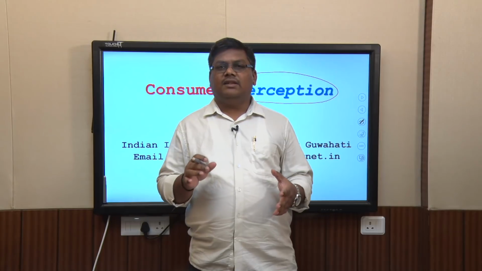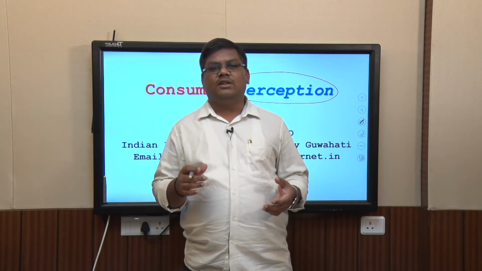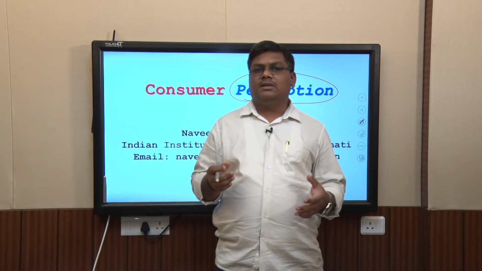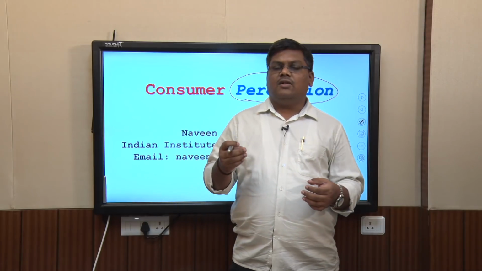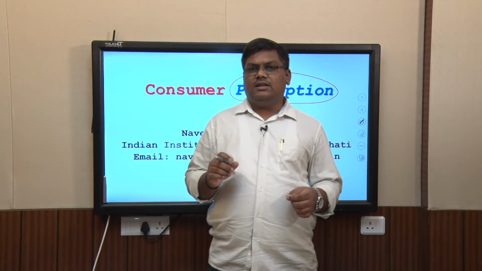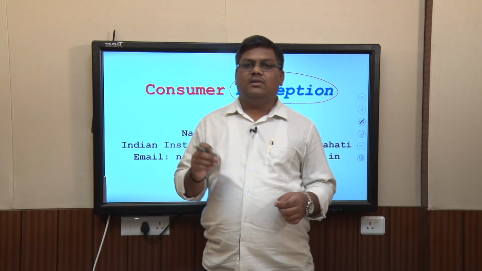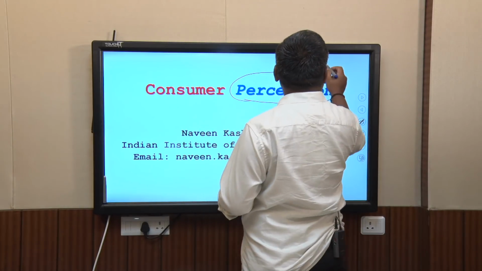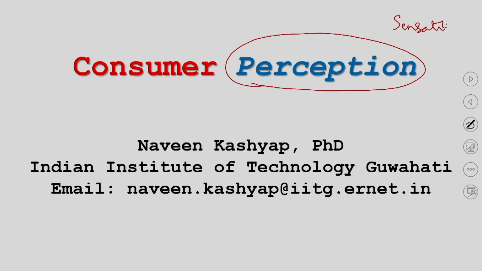So before starting with this lecture on consumer perception, let us understand what is perception first of all. And to understand perception, we have to understand the process of stimulation or sensation and perception. So in basic psychology there are 2 processes that are explained. One is called sensation, the other is called perception. And so what is sensation and what is perception? And so sensation always leads to perception. So what is the difference between sensation and perception?